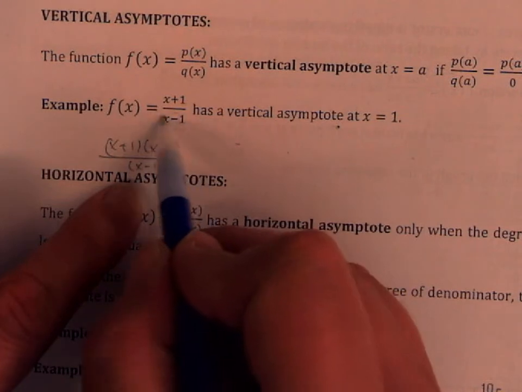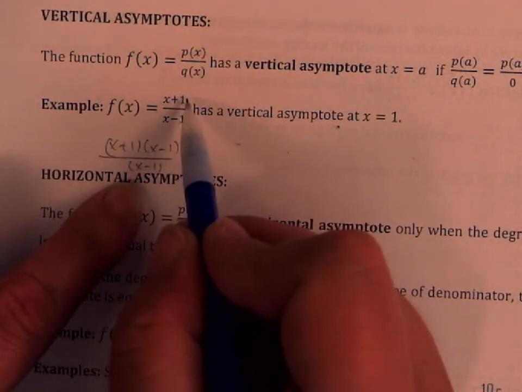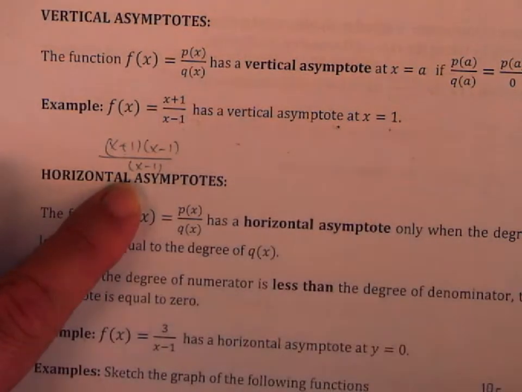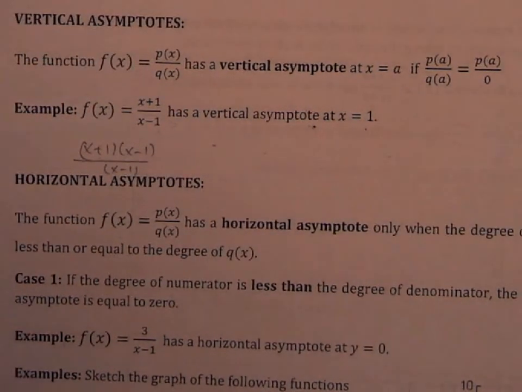But if you have only, let's say, x plus 1 over x minus 1, when x is 1, you get 0 for the denominator, but not 0 for the numerator. In that case, you have a vertical asymptote at x equals 1. Okay, that's how you get the vertical asymptotes. So basically, you factor the numerator, you factor the denominator. If you have the same factor, you have a hole at that point. If you don't have the same factor in numerator and denominator, you check the factors of the denominator, and whatever makes them 0, those are your vertical asymptotes.